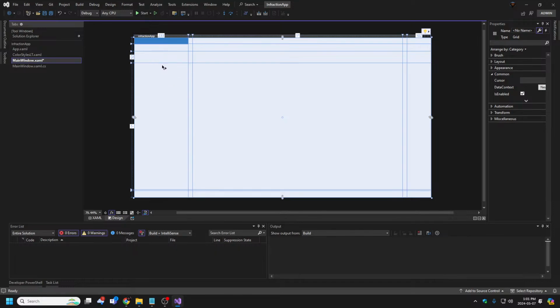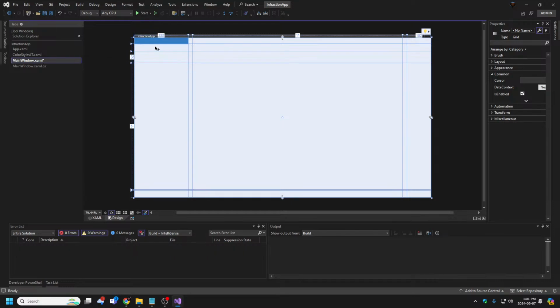So this is the 0 row, 0 column. This is still 0 row, but this is row 1, this is row 2, row 3, row 4, and row 5. Okay, and then same thing with columns. This is column 1, column 2, column 3, column 4. Okay, hope that makes sense.